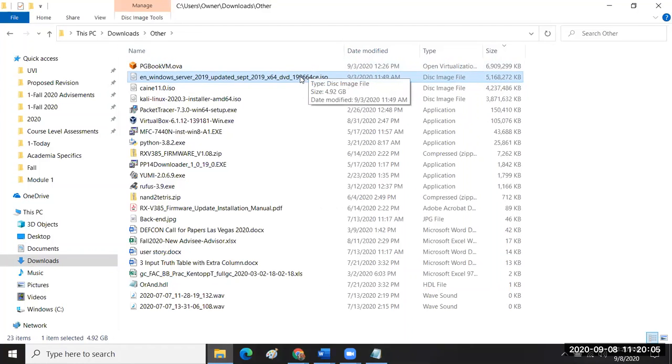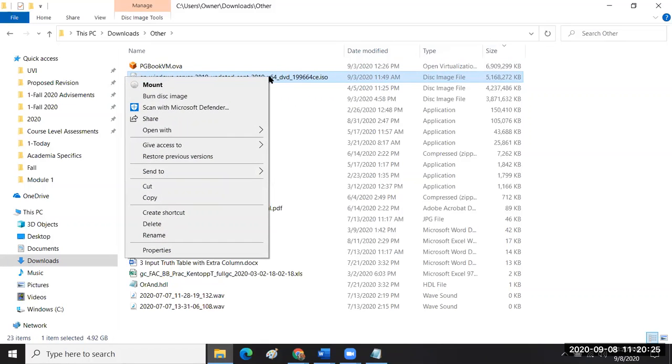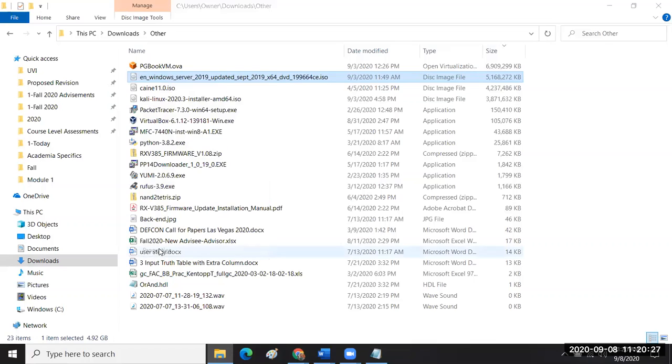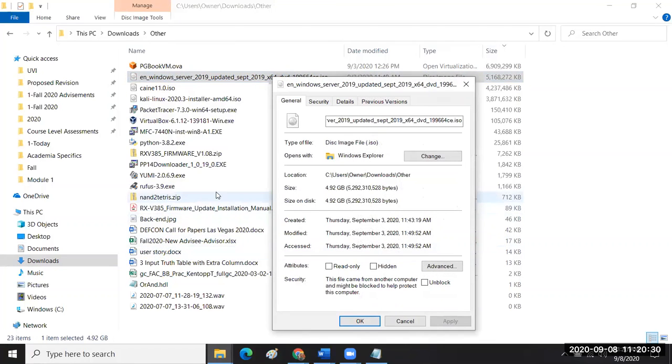Right there? Yes. Okay. And can everyone see that on my disk, it's 5,168,272 kilobytes. And what I want to do when you perform a checksum, basically what you're doing is taking it a step further. You're going to look up in properties what it is and the size of the file specifically in bytes.